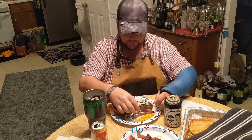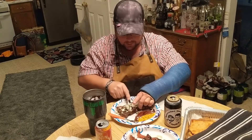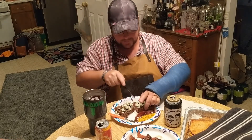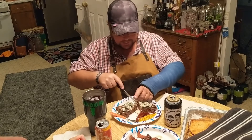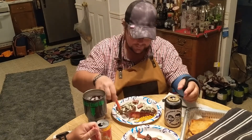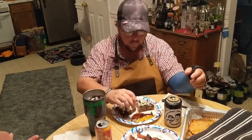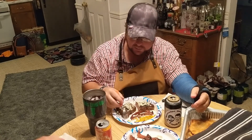All right folks, steaks are done. Got some blue cheese crumbles on them, a little bit of butter. I'm going to cut this right down the center and see how James did on that flat top. Oh my goodness y'all — look at that. That is a good, good medium. I've got bacon and blue cheese on mine. Perfect medium — y'all can see that. Let's give them a taste. A little bit of onion, a little bit of blue cheese. I've said it before, I'll say it again — Jamie can out-steak me, and I've got no problem admitting it. That's really good.